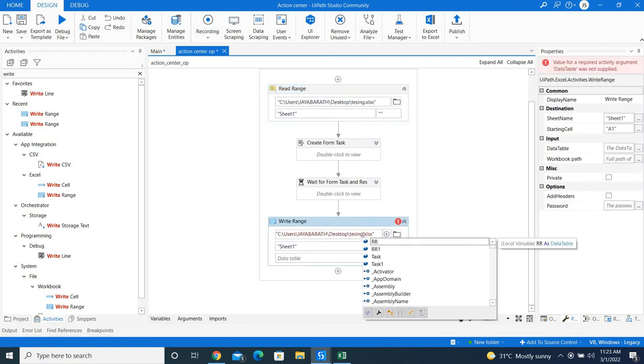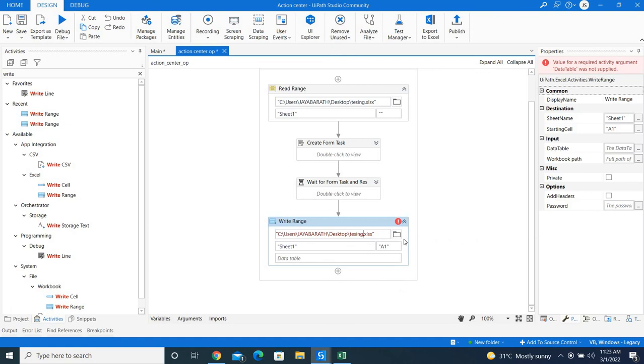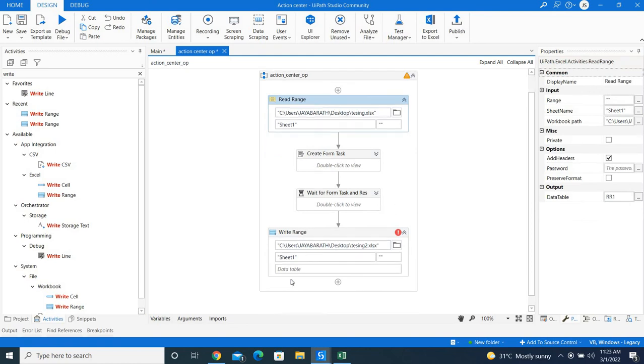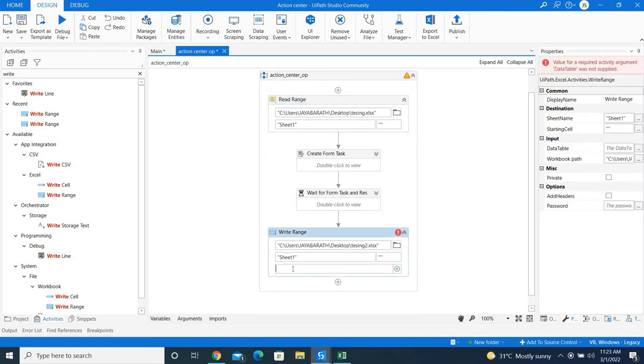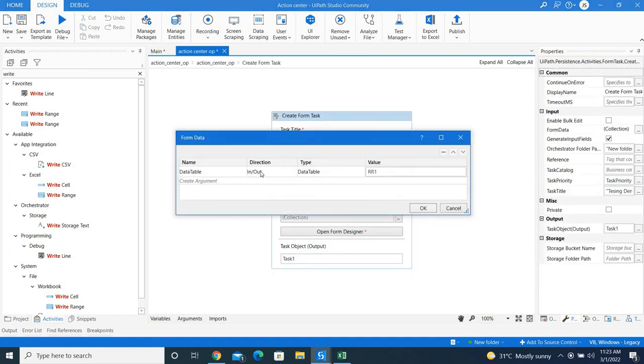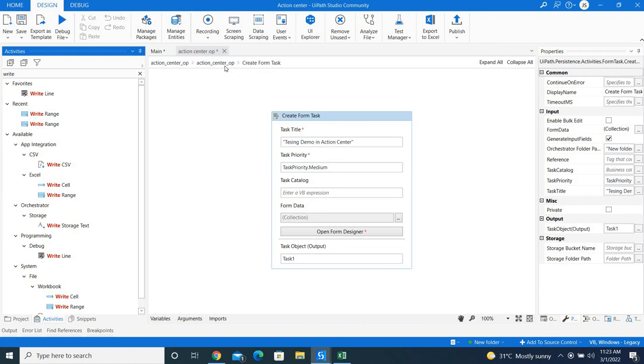But I'm creating a new Excel file, so I change the name. We delete the range in Write Range and pass the same data table, RR1, because we created the form data in and out in the same RR value, so we get the output in the same data table.